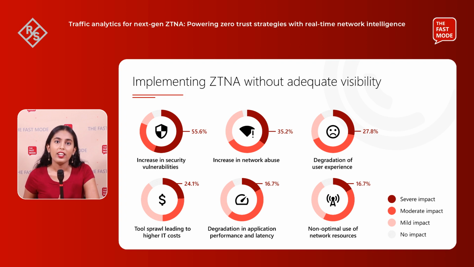movement within the network. In the report by IPOC, over half of ZTNA vendors say that there will be a severe increase in security vulnerabilities if ZTNA is implemented without sufficient traffic visibility. Another 37% say that there will be a moderate or mild increase in security vulnerabilities. Respondents also expect a severe increase in network abuse and a severe degradation in user experience, according to 35.2% and 27.8% respectively. As you can see on this slide, other negative outcomes include higher IT costs from tool sprawl, degradation of application performance, and the non-optimal use of network resources.